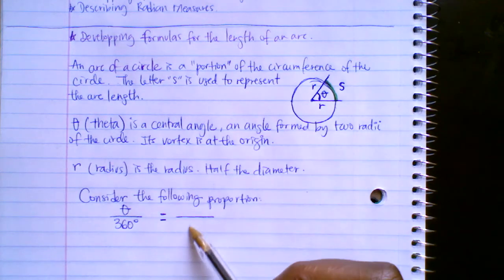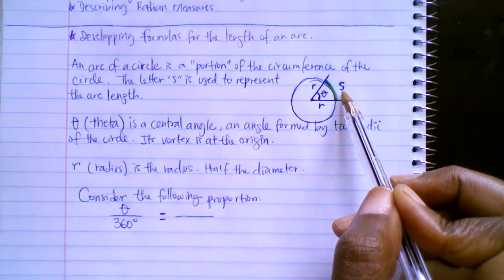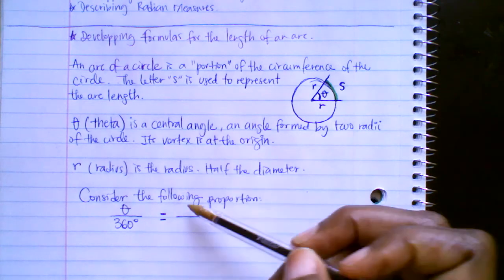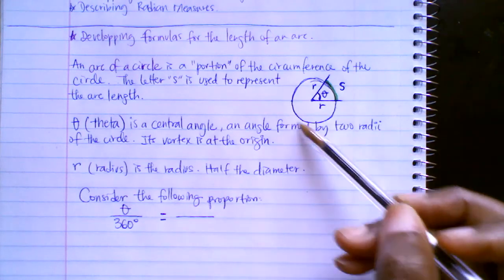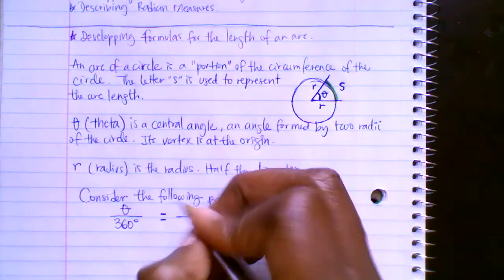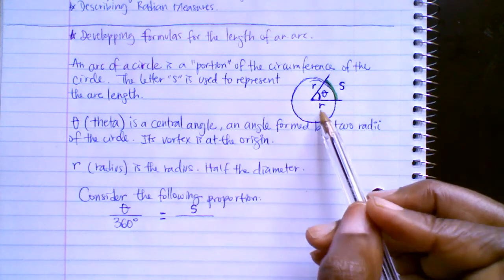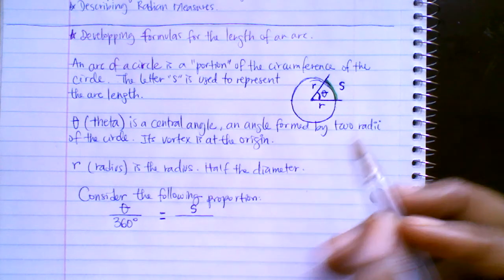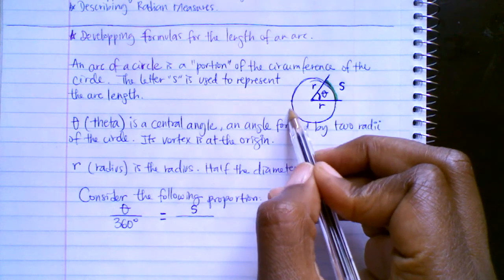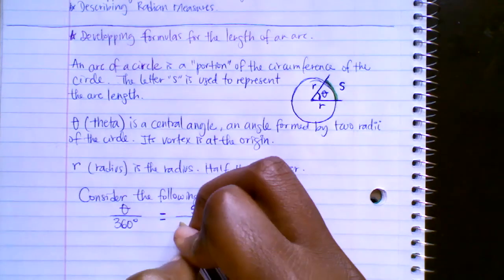Now the second portion I'm going to represent is the circumference, written in terms of part and whole. The part of the circumference, a portion of the circumference, we refer to as S, over the whole, the entire circumference. The distance around the edge of the circle is called the circumference. So it's the total. So I'm just going to write circumference.